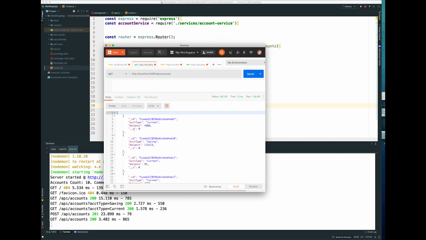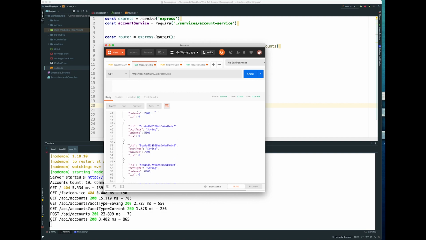Before starting the tutorial, make sure you are getting all of the accounts and they are exactly like this. So the ID should be _ID, account type, and balance. We don't want to have any other properties here, or you will be confused in the tutorial when we use, for example, _ID and you're using account number, or I'm using account type like this and you're typing it differently. So if you want to follow the tutorial with your own names, it's up to you.